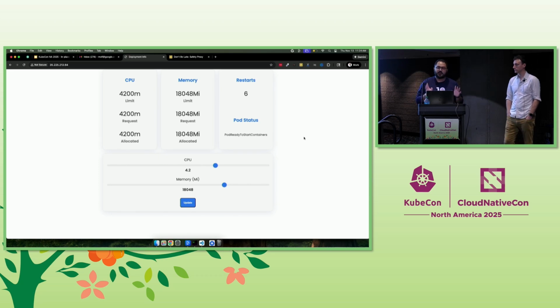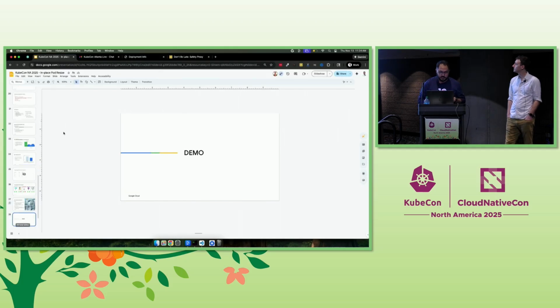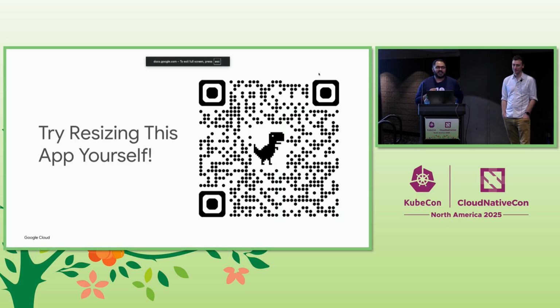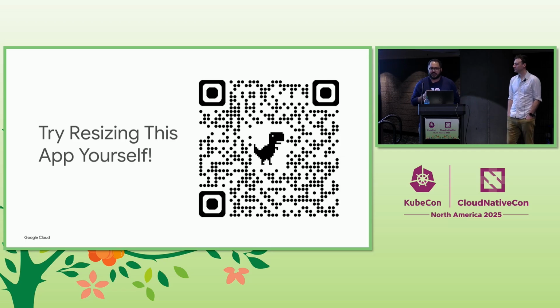Now, I thought it'd be a lot of fun if people were to all go in and start messing around with this cluster. So there's a QR code. You could all go to this web page and start modifying the resources, okay? I promise you'll not be able to break it, and if you do break it, that's actually great. Then you have a nice bug, and we can go fix Kubernetes even better. Everybody, this is going to be up for basically the next couple of days. So anytime you're bored, you can go in and start messing around with the resources. I'm going to keep this URL up. In the meantime, I think we can take a few questions.